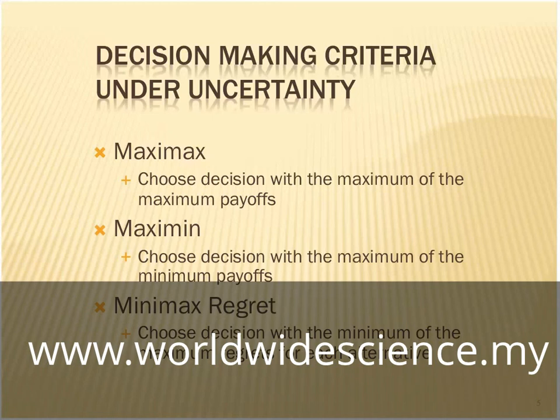Okay, there are five tools that can help you under uncertainty. Maximax is one of the tools that can help you choose the best under uncertainty. Maximin, Minimax regret are the other tools. As I told you, decision making under uncertainty has five tools. Maximax tells you to choose the decision with the maximum of the maximum payoff.